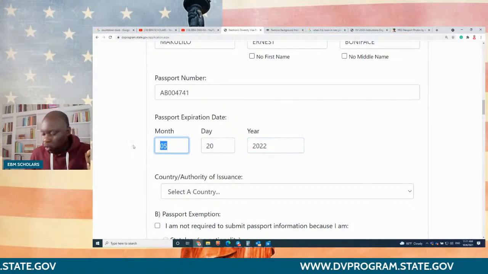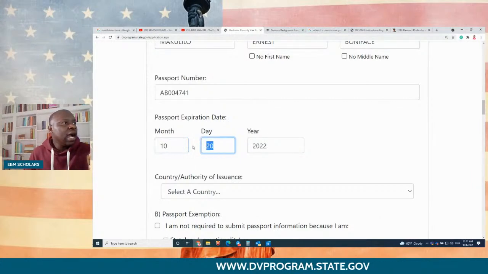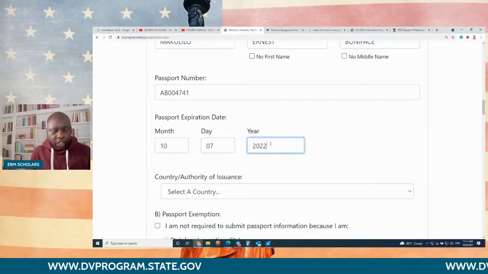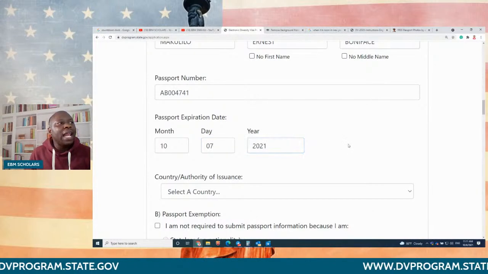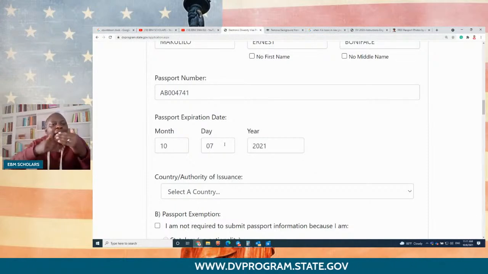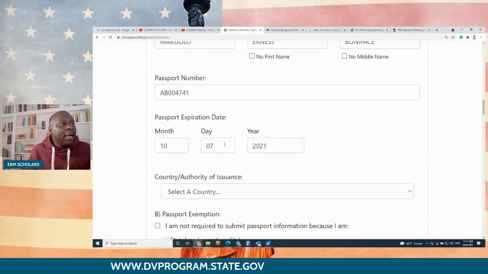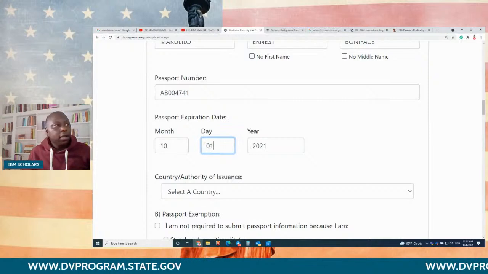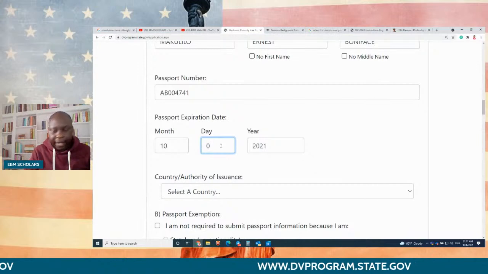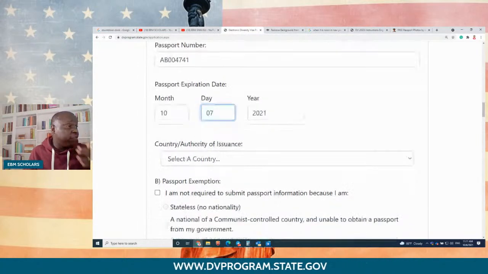If your passport is going to expire in October, let's say today is October 7th, 2021, the passport will be allowed to work because on the day you are applying, my passport hasn't expired. The expiration date is supposed to be later than the current date, so I'm putting the date for tomorrow.